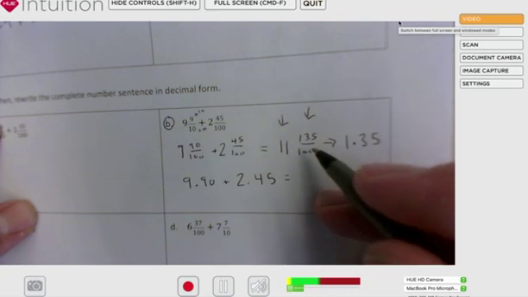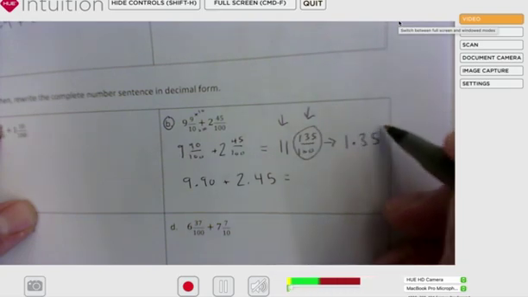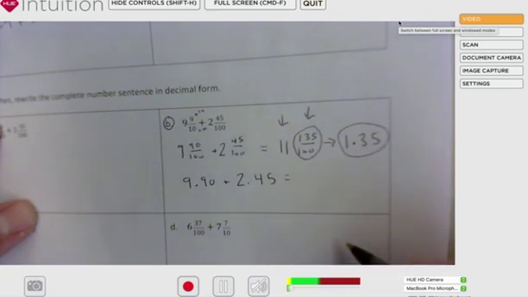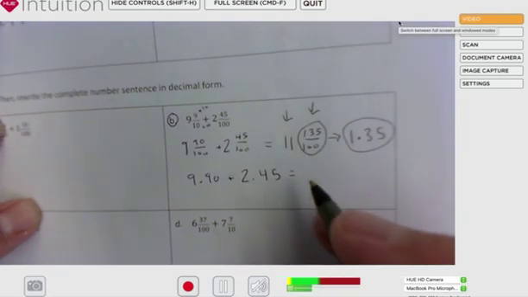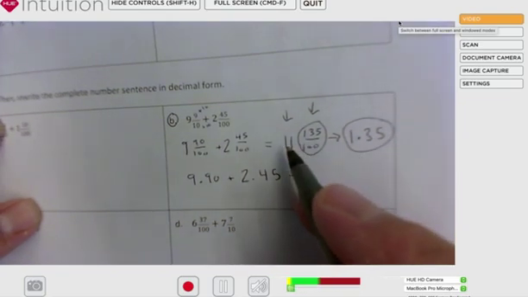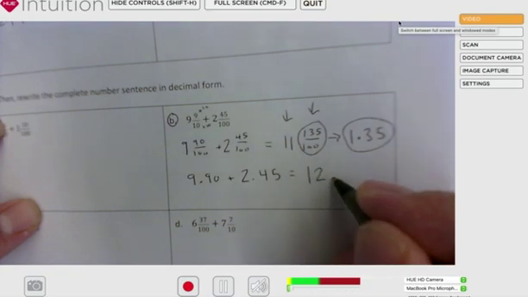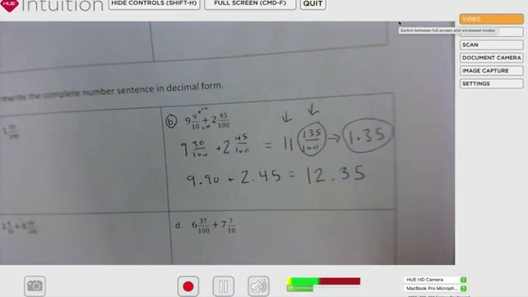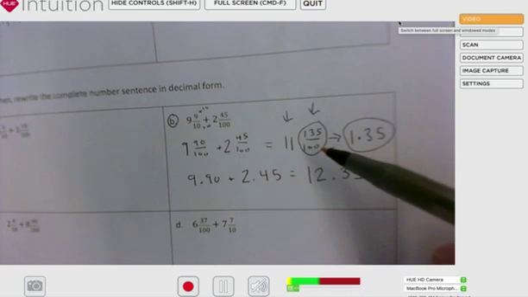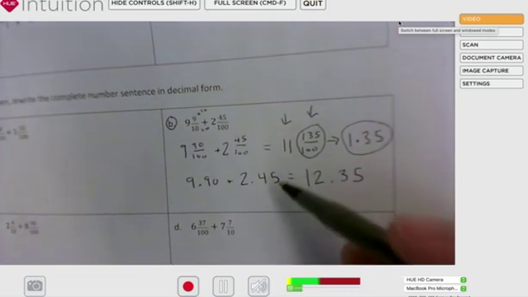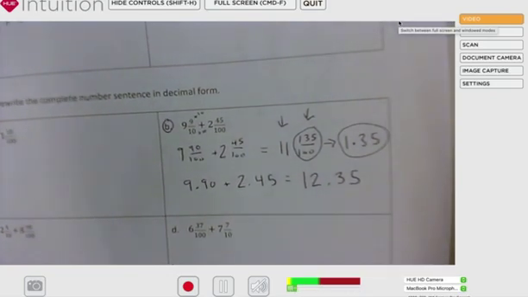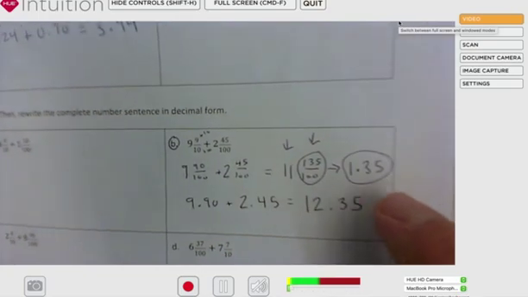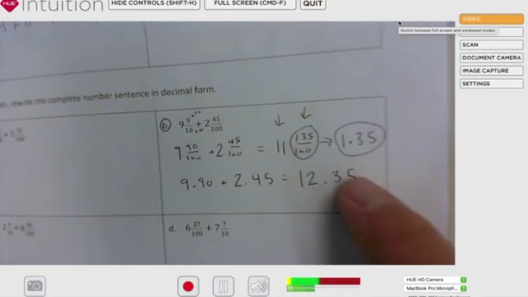So what we could do is this. We could just convert this to this, right? And then just add these two things together. 11 plus 1 is 12.35. Now, there are different ways we could do this, and there are different methods. This is one method that you could do if you end up with a GTO. There's other things you could do. You could decompose. You could do other things. If you discover a different way that you like better, there's more than one way to peel an onion.